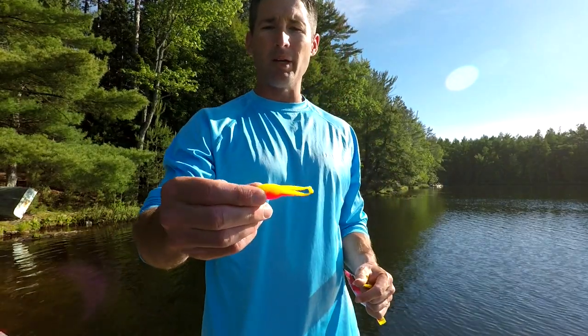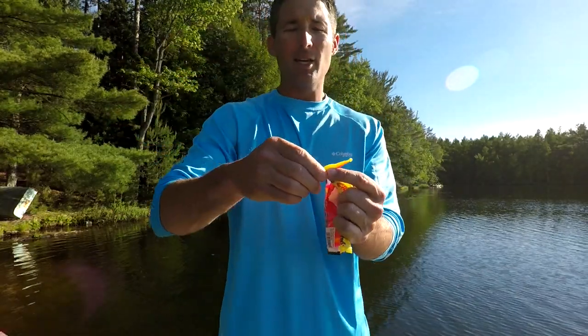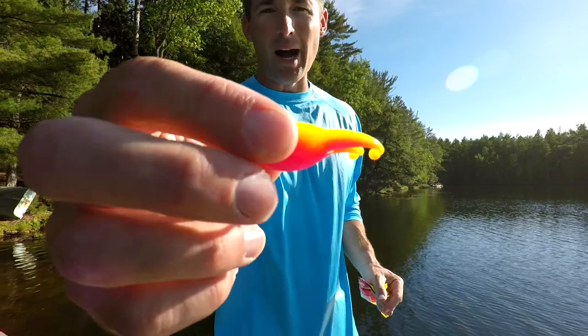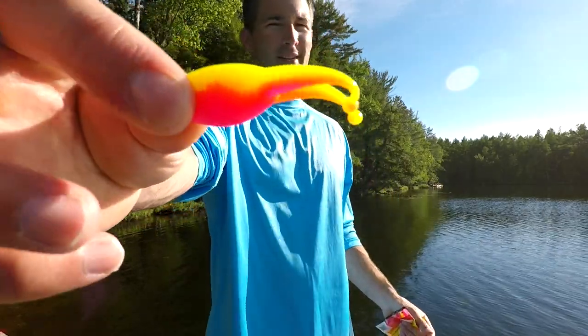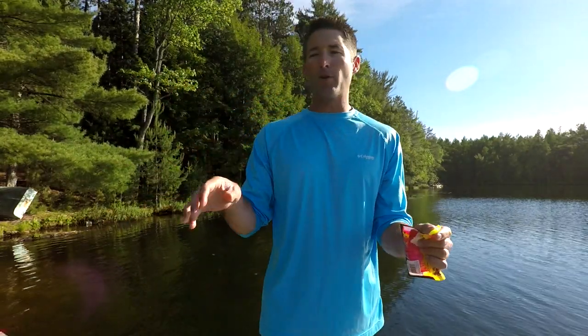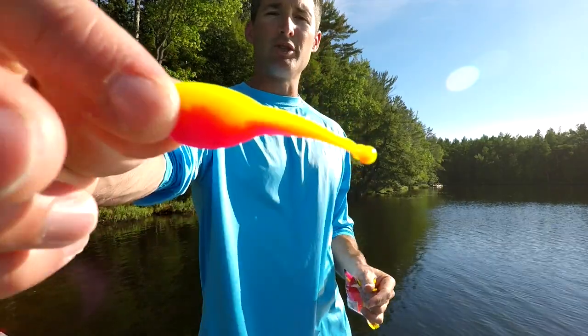Sticking with big baits, another bait I really like is the Mr. Crappie Scissor Shad by Strike King. Look at the size of that bait — it's got the action tail, so when you're twitching or jigging it in place, you've got the tail going. You can work this bait under a bobber or vertical jig it. Work it under a bobber to keep it above whatever structure you're fishing. Vertical jig it over deep trees or deep cribs. You can also pitch it under docks or into trees. The Scissor Shad works really well for that.